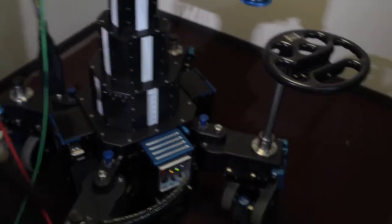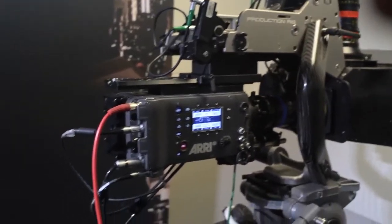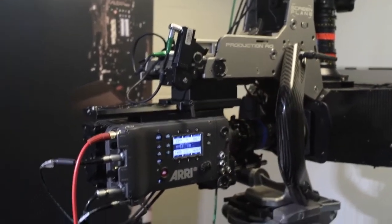Using here, the Panther TriStar dolly. It has a remote boom. So here's our basic setup. The rig's all set up and cabled, and the two cameras are actually synced together. And we got an HD-SDI out to our little TransVideo monitor here.